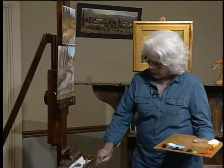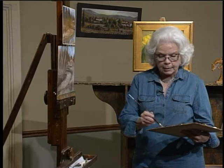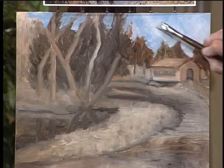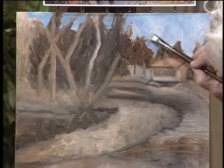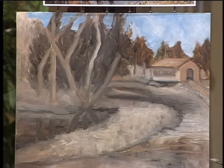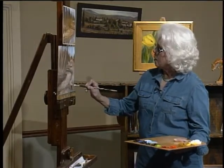I never thought about an animal being put on birth control, but it made sense because he said that all of the zoos in the country have plenty, there's enough giraffes to go around, and they give birth to more than what are necessary. So I thought that was pretty nice. Now I'm going to echo this sky down here in my water.